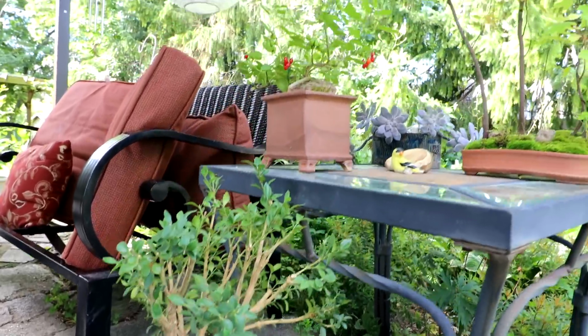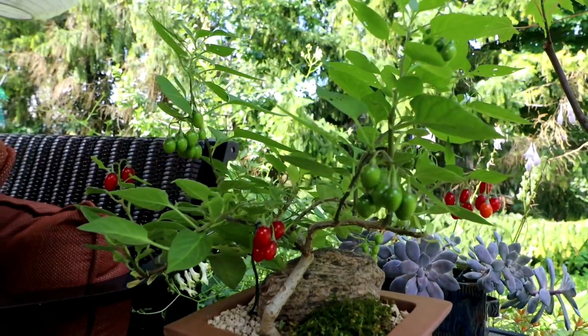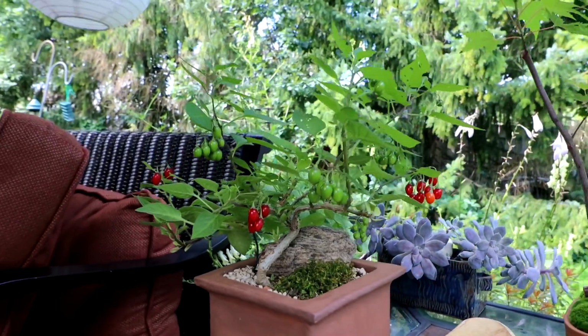Do you think I should keep it? Hey, I recognize this one. Yeah, that's the nightshade. Look at all the berries on it. That looks dicey.